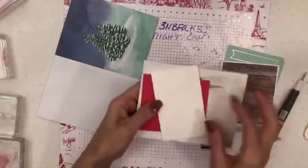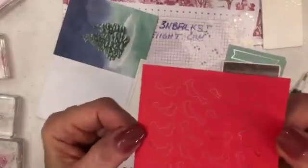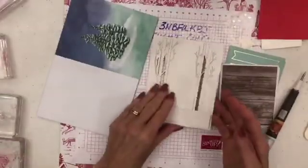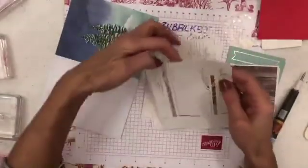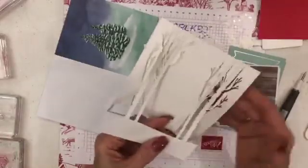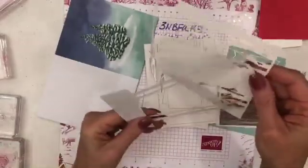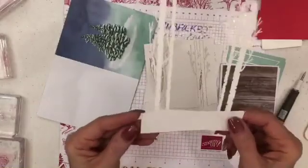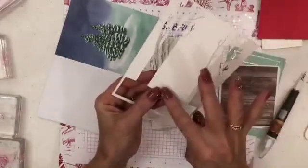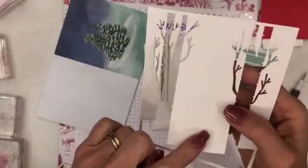Okay, so in here we have some dimensionals. We have our little cardinals, and they're going both different ways, so if you can see that, that's great. And then these pieces, I love these pieces. You pop these out. These are the trees with the snow. They do stick together, so be careful. Even if you don't get the paper pumpkin where you are, and I know some people can't get it, these ideas will work with other sets, such as our winter wood set. Okay, so this is how it comes out. Now, the great thing about that, I'm going to show you this later, is you get this great piece of shimmery white. You could probably use these little ones too, but this piece right here of shimmery white is great.